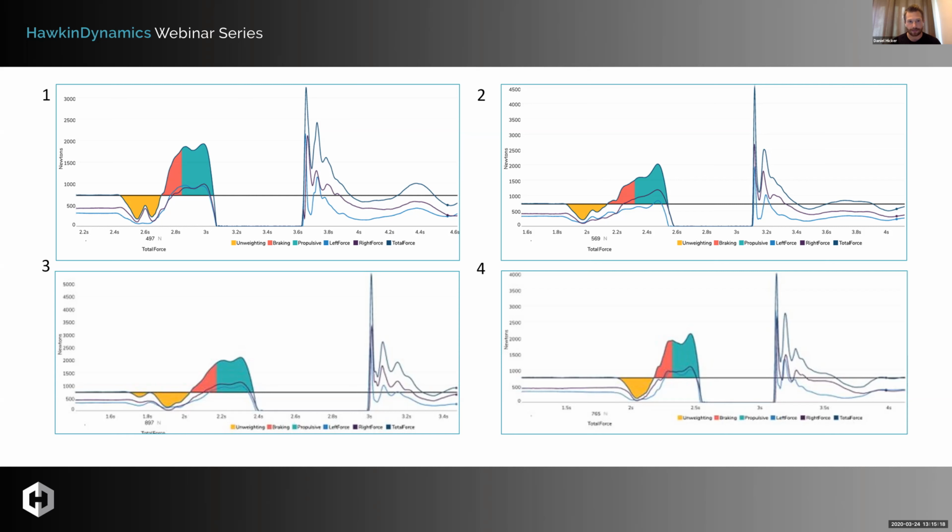So for this athlete, I just marked it 1, 2, 3, 4. 1 is before the injury. 2 is after the injury when they were coming back to return to sport. There's a little bit of work before that, just making sure that they can load up that leg. We had a fracture of the distal tibia of the left ankle. So you can tell right away that there's a difference in the trace, as Ben has helped me out right here.